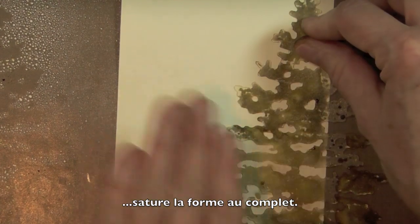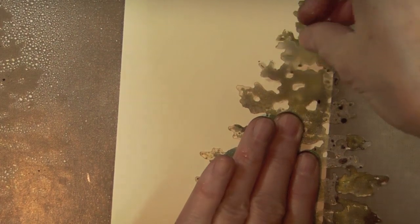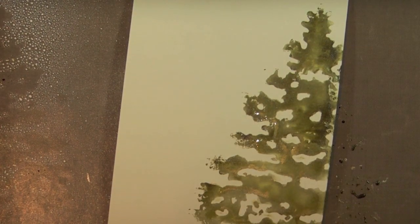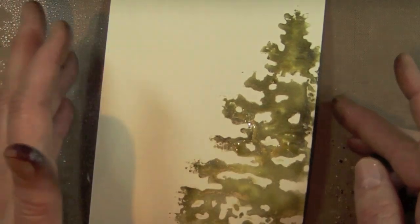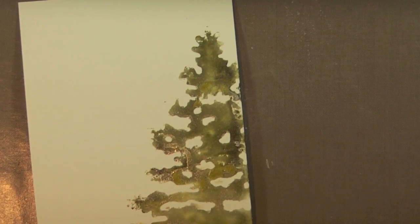So once you're satisfied with what it seems to be looking underneath, you're going to remove your stencil, and voila, you've got a beautiful green shimmery tree. Now, as I said earlier, you could set it aside to dry. Again, I'm not patient, so I'm just going to clean my mat again, bring back my piece of cardstock, and zap it with my heat tool.